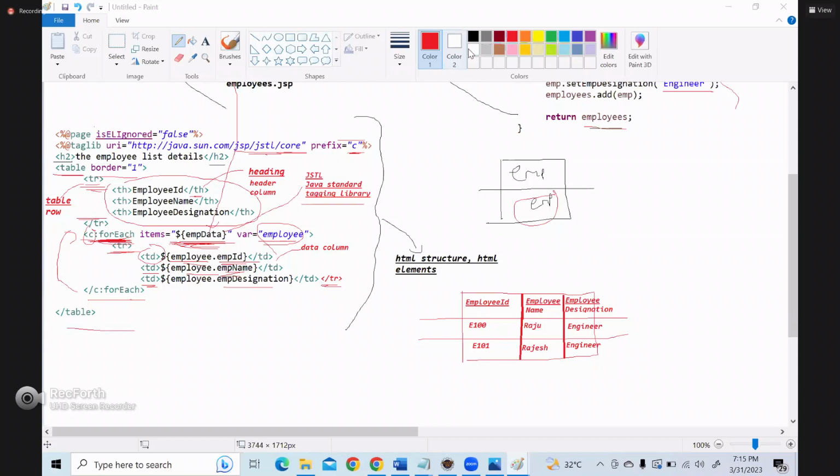So this is your JSTL core. And this is your headings, table started, table ended. Everyone clear, right?